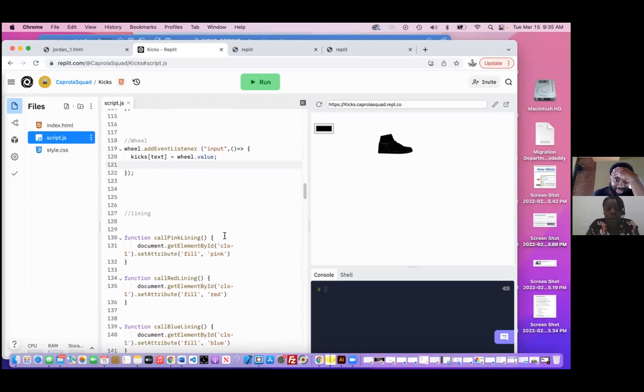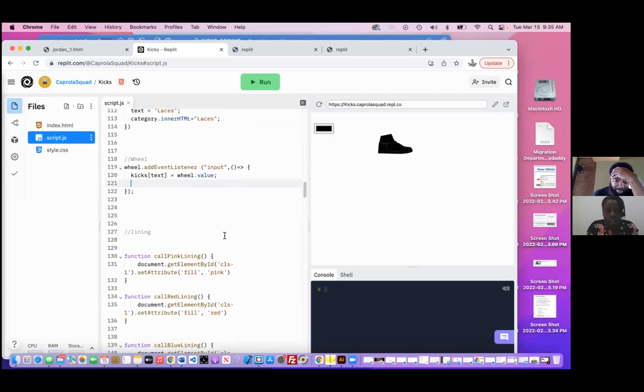We know that all of them have the same format: call, color, and then the lining, right? But we wouldn't do color because we wouldn't know what color we are, unless it's the wheel. The beautiful thing is now we're gonna change up our dot set attribute.